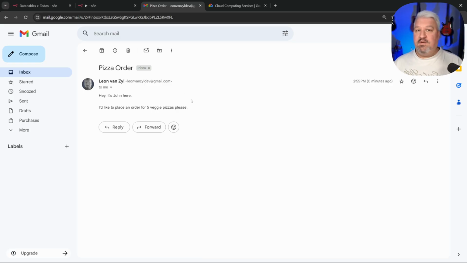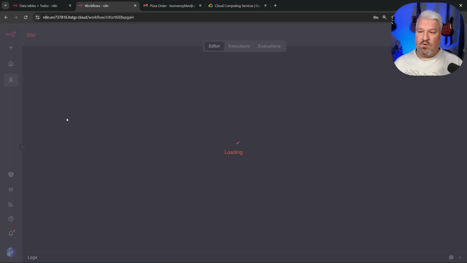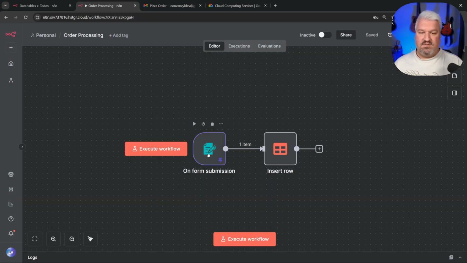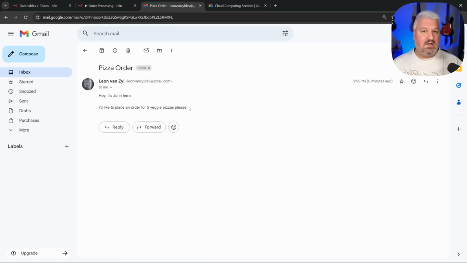Now, what makes this different to what we saw before, so initially we had this order processing form, so this guy over here, which provides the details in a very structured format. But when it comes to something like emails, this involves working with unstructured data. Now, of course, this is a very simple example. In your case, this might actually be lead generation, or maybe you want to identify sponsors or retrieve order information. There's just so many different use cases for this.